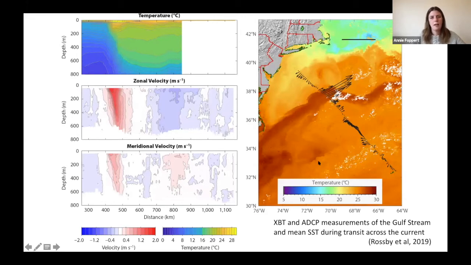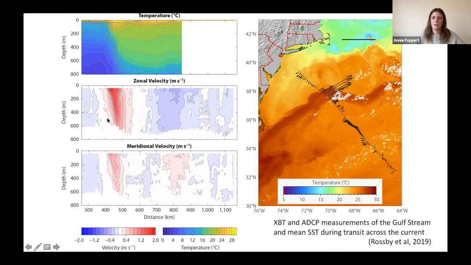And so here's an example from the ocean. There's a ship that runs from Long Island to Bermuda fairly often, and it goes right across the Gulf Stream. You can see in this sea surface temperature map this warm current, which is analogous to the East Australian Current, but this is off the eastern coast of the United States. It's the western boundary current of the North Atlantic gyre. When you look at temperature, you can think of temperature as density. You do see these sloping isotherms, and associated with that, you see this strong velocity.